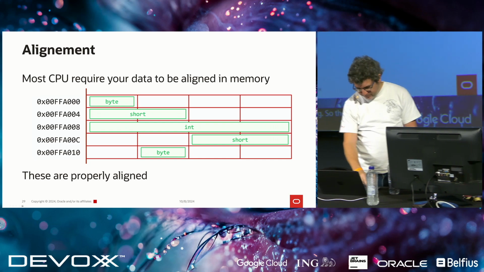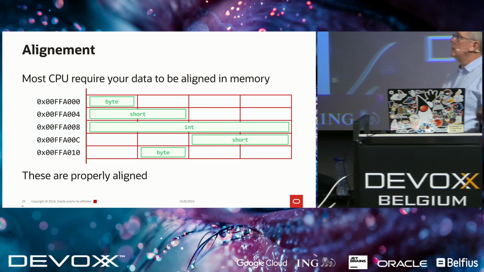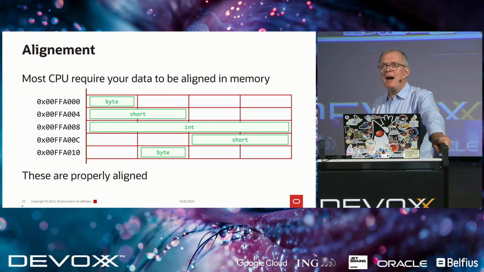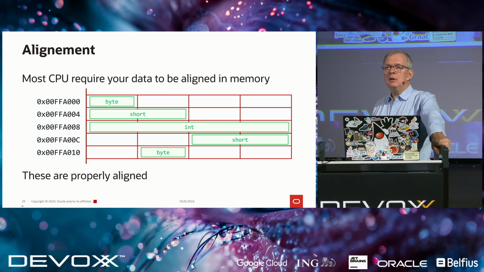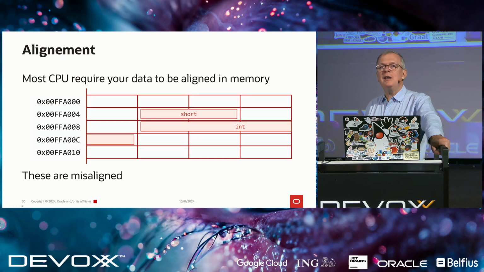Here is a piece of memory from the address 00FFA and 3 zeros. Right? You can align bytes on any address, but a short, which is 16 bits in Java, it's not the case in C, can only be aligned to even addresses, as you can see on lines 2 and 3. And the int, which is 32 bits, can only be aligned on addresses that are divisible by 4. All right. It does not mean that your CPU will not be able to read it, but it means that it may read it with lesser performance, like multiplied by 2, the access time I'm speaking about, if you try to align them in that way.